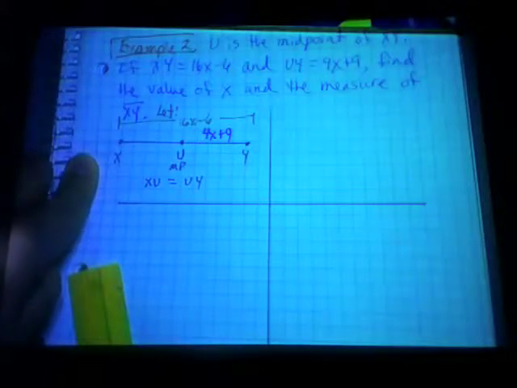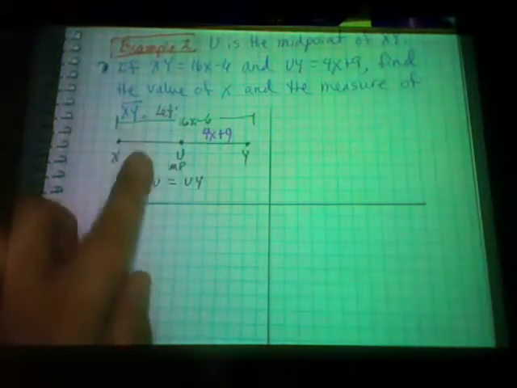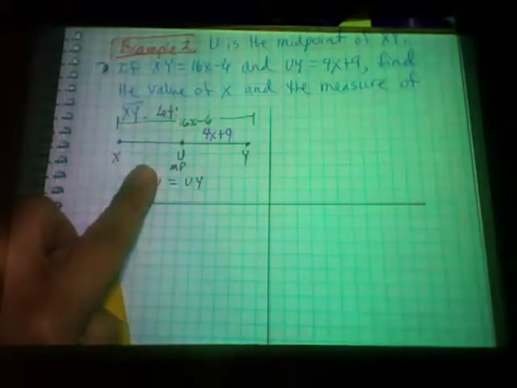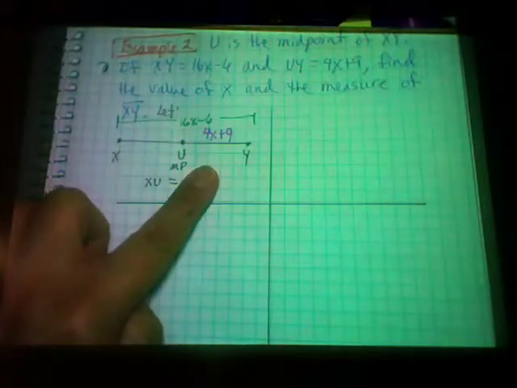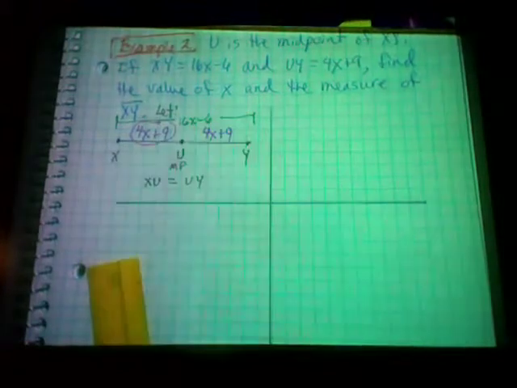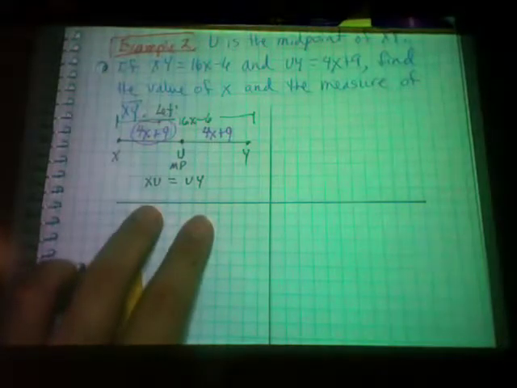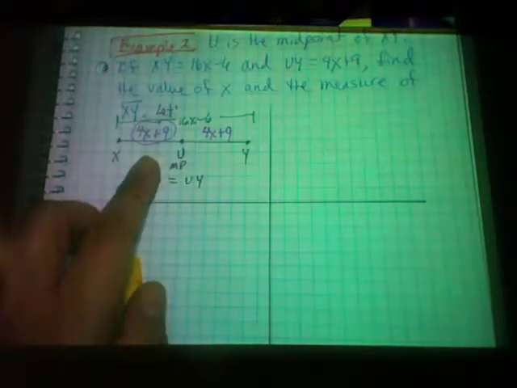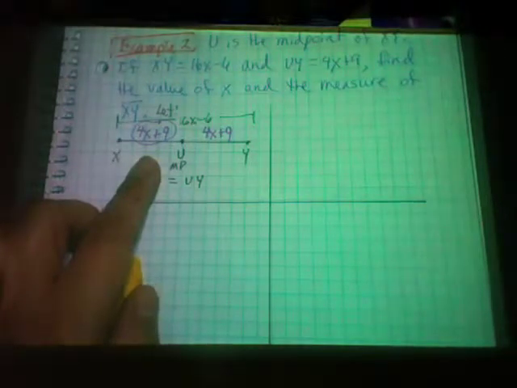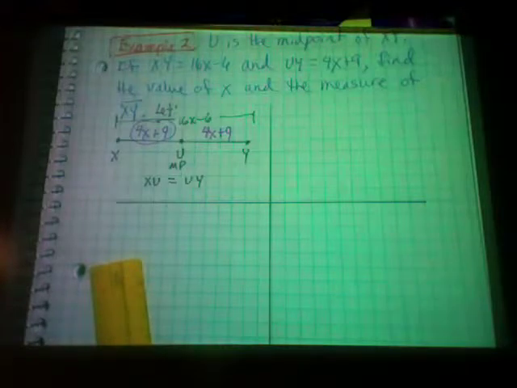The segment addition postulate. These two pieces add to give you that, but because this is the midpoint, what do you know about this piece also? It's also equal to 4x plus 9, isn't it? So they didn't tell you anything about XU, but you know, because that's the midpoint, that it's also equal to 4x plus 9, and this right here was key. If you can't come up with that, you can't set up the equation to solve. If you can't make that conclusion that these two pieces are equal, you're not going to put that amount there. Does that make sense? Okay, so now we can write our equation to solve, and you can write it two different ways. What's one way? Give me one way to write that equation to solve.